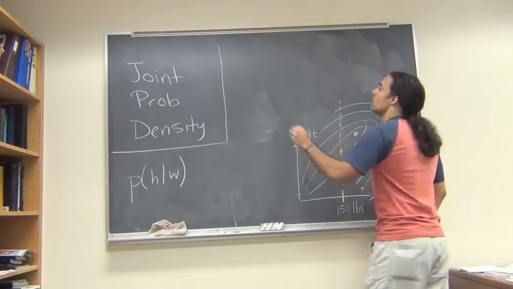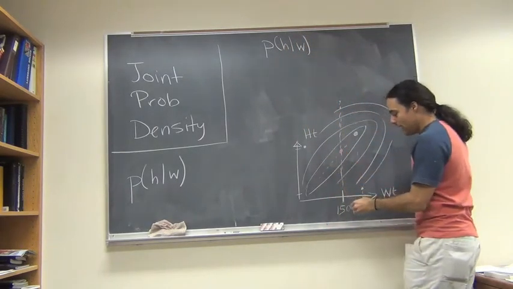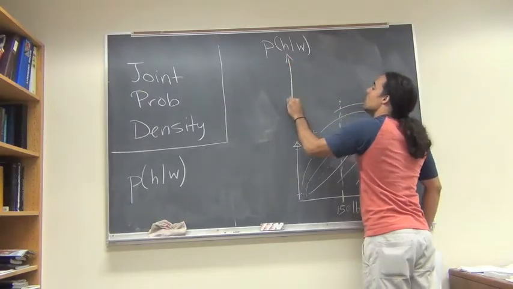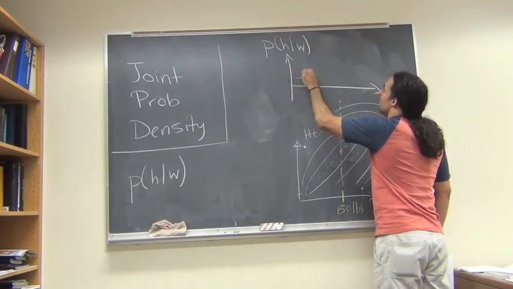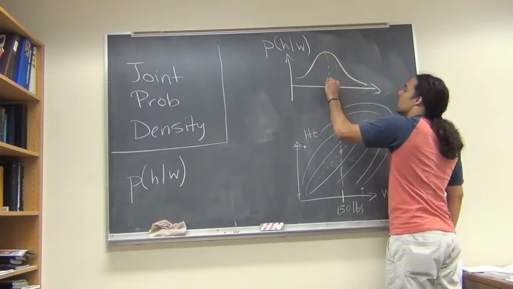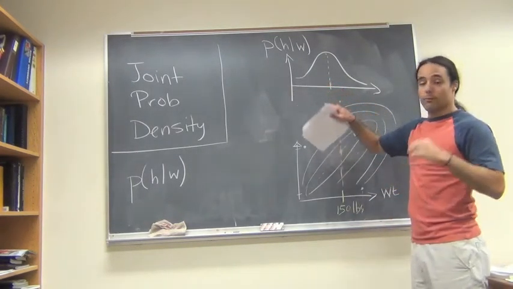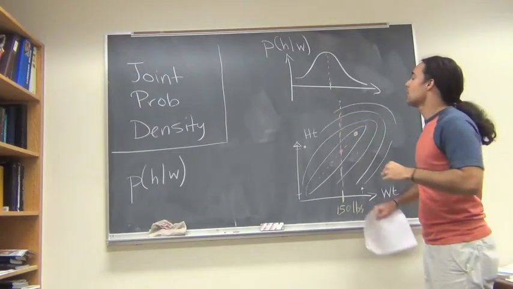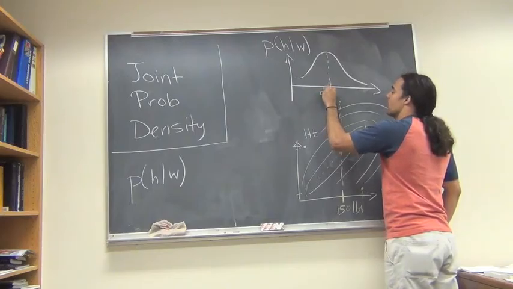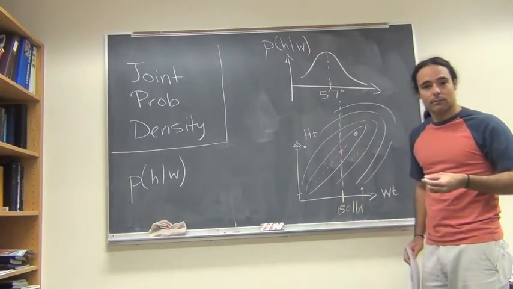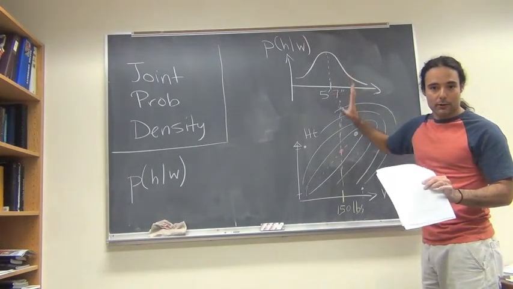So we can condense this plot to the probability of having a certain height given a weight of 150 pounds. And all I'm really doing is taking that slice of the graph. You find the maximum probability density of getting a certain height, given that we have a weight of 150 pounds. Maybe a weight of 150 pounds correlates with a height of 5'7". If that's the case, I'm making up numbers here, I have not looked these up.